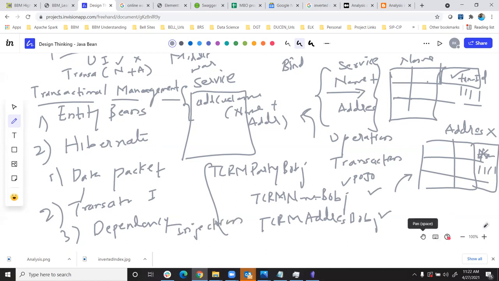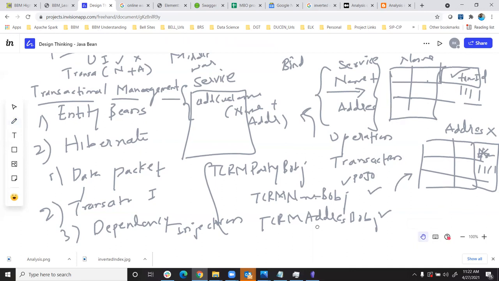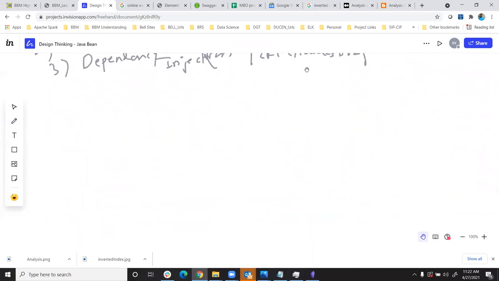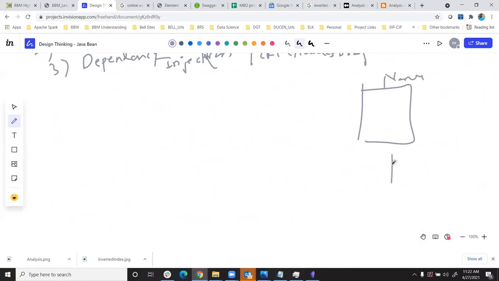So what people thought is, you are writing a lot and lot of classes. These POJO classes are exactly the mapping of tables: I have a table called name, a table called address, a table called telephone, like that.